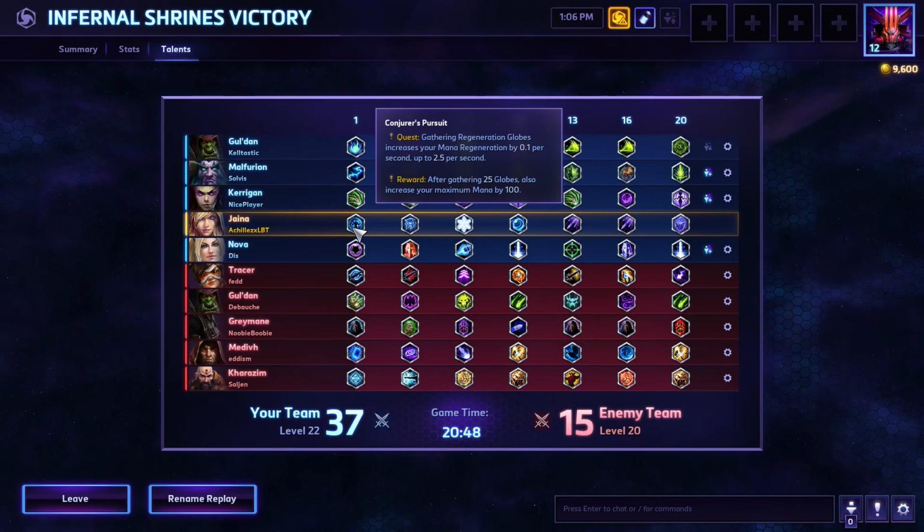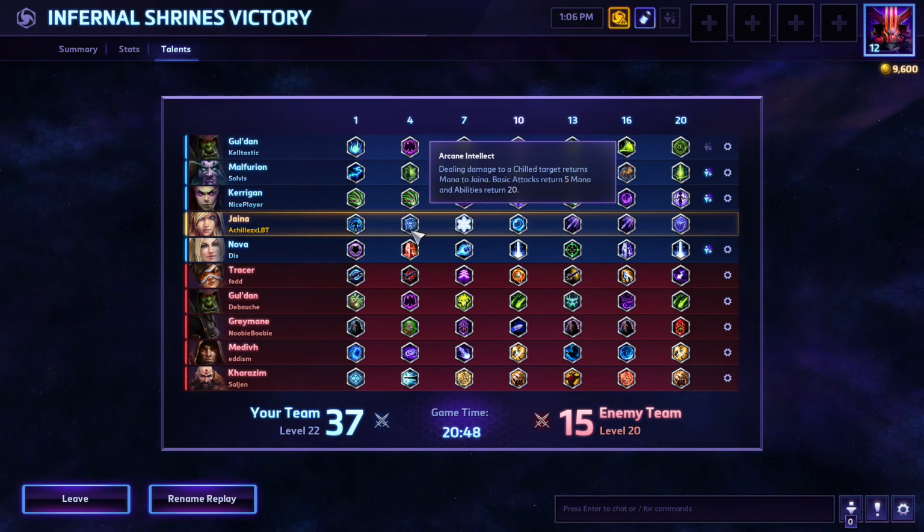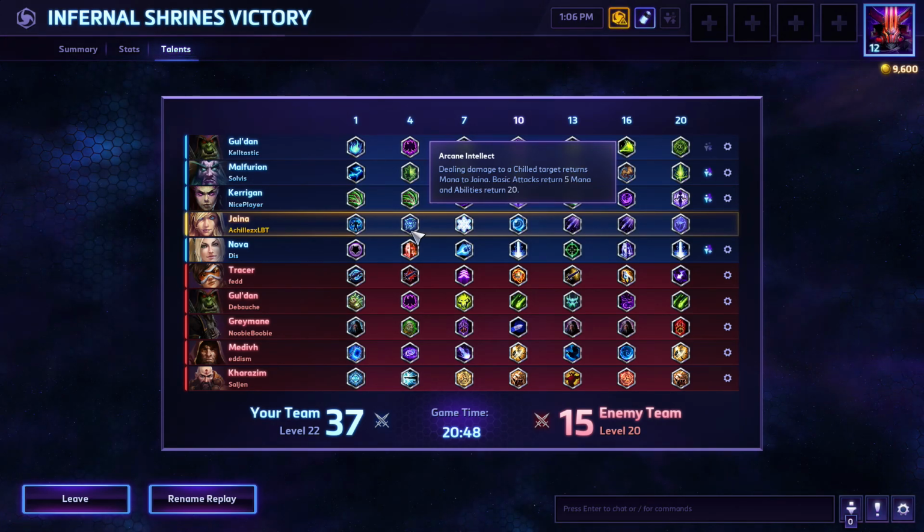Going over the build. At level 1, we went for Conjurer's Pursuit. Gathering regeneration globes increases your mana regeneration by 0.1 per second and up to 2.5 per second. After gathering 25 globes, you also increase your maximum mana by 100. At level 4, I chose to further increase my mana intake by dealing damage to a chill target. Returns mana to Jaina. Basic attacks return 5 mana and abilities return 20. Apologize for the sirens in the background. It's worth mentioning this is a talent I never really tried out before the changes they made, but I thought it was actually the way to go for this build.